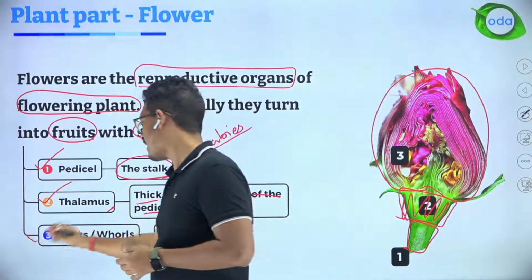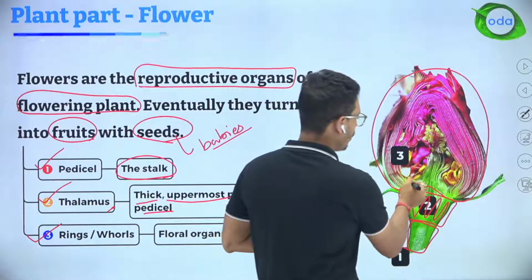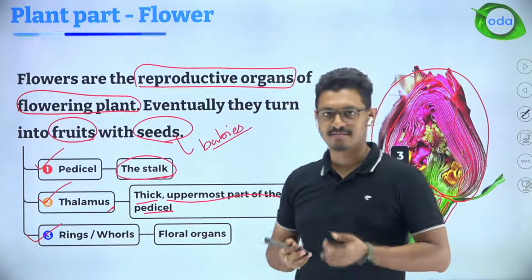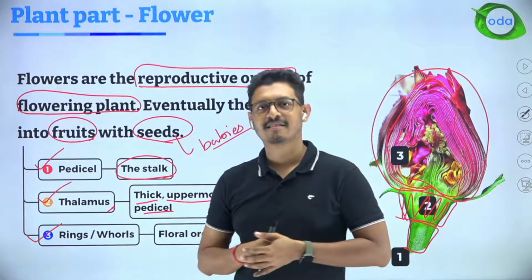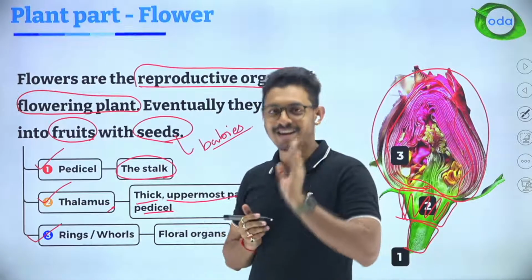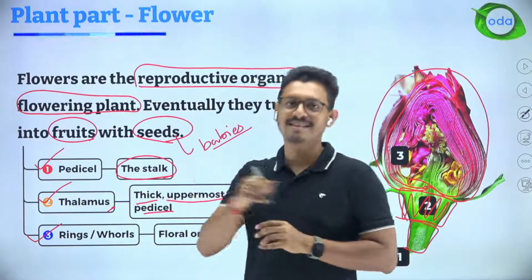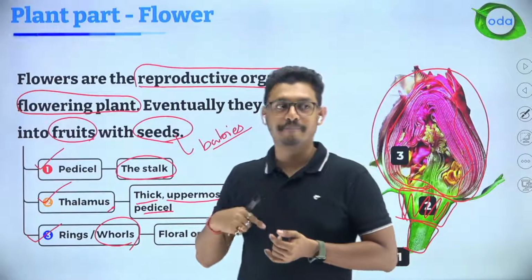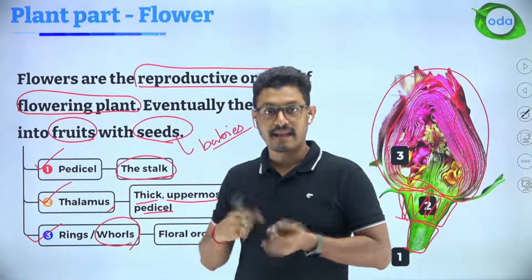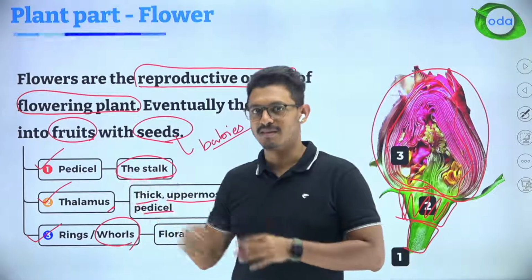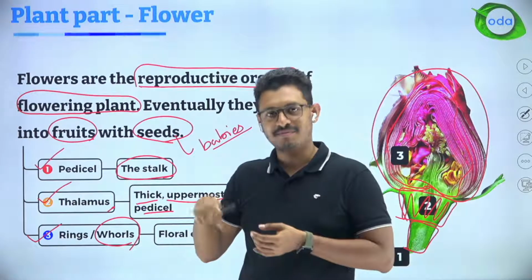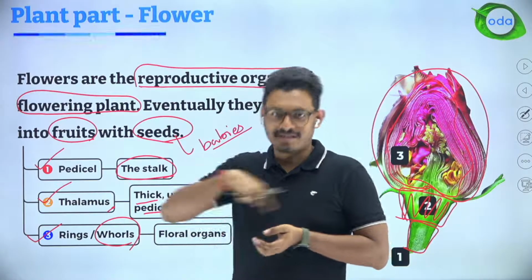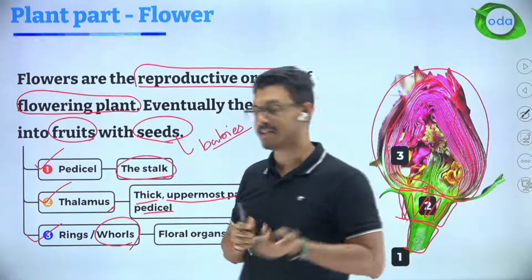The last part of the flower is this part. All this structure that you're seeing, all of it together is called rings. Look at my rings, so many of them. Kind of the same, but they are called rings because they usually have a circular configuration. Okay, they are also called whorls. Whorl basically means, how do I say it? Spin. That's the reason why the brand name is Whirlpool. Whirlpool is basically a type of movement of fluid or water in case of pressure difference, which causes the water to spin like that. It's very dangerous, by the way.